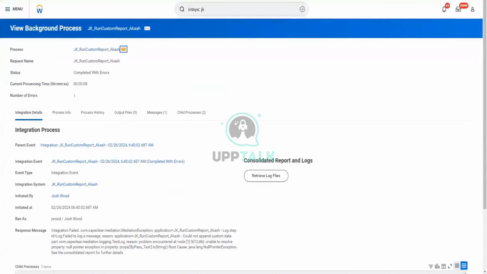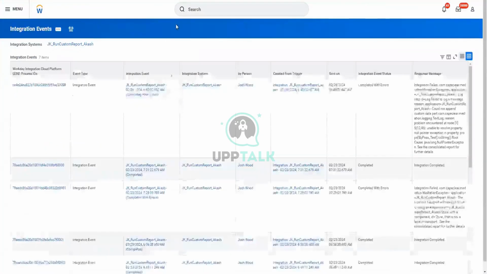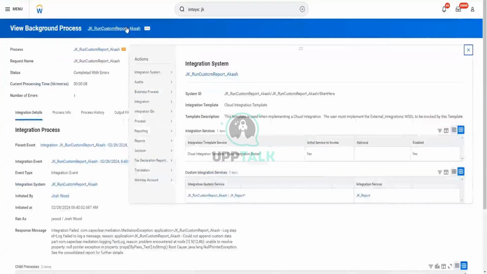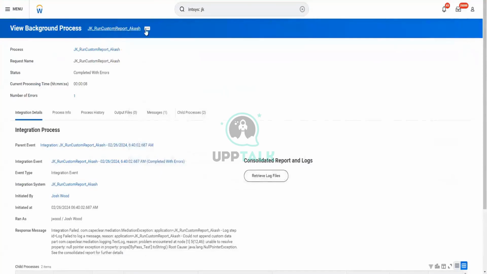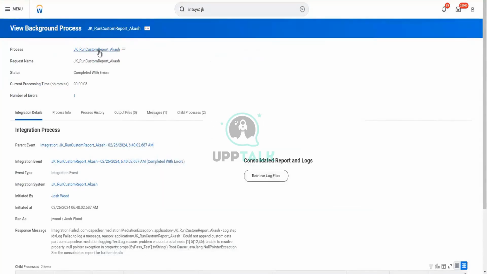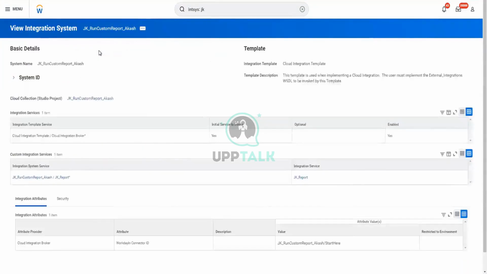Open the integration system, the process, the one that is showing the process hyperlink. That is your integration system. You see, you do not have that attribute service, right?